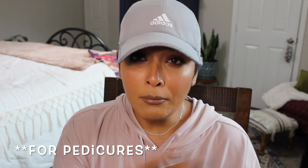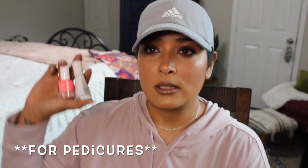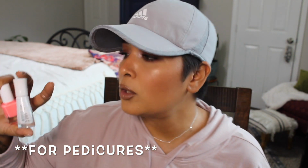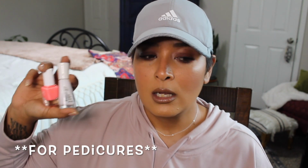This would have been like a top 20 or whatever, just because every year I do alternate colors and stuff like that. But my ultimate favorite, if I was to get rid of all of these polishes and only keep 2, I'm gonna tell you right now, it's gonna be a neon coral and a white. These are my staples every single summer, and then the other colors I tend to alternate or what have you. But these 2 for sure never leave my side during the summer months, because I think I could go back and forth between these 2 and never get bored because they're so awesome. I love them.